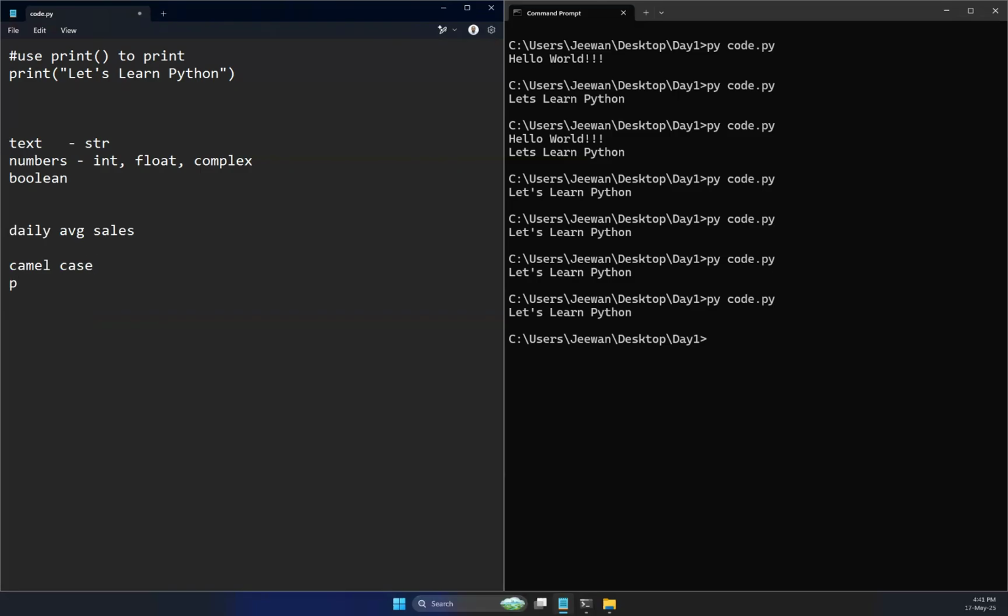Pascal case, camel case, snake case, and also kebab case. Quickly search about Pascal, camel, snake, and kebab, and how each case is used to represent multiple words together. And let me know an example of each. I want you to send me a chat message. Quickly search about these, write an example from each case, and then send me via chat. Quickly do it.